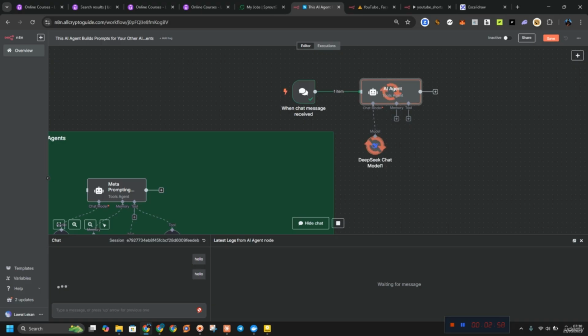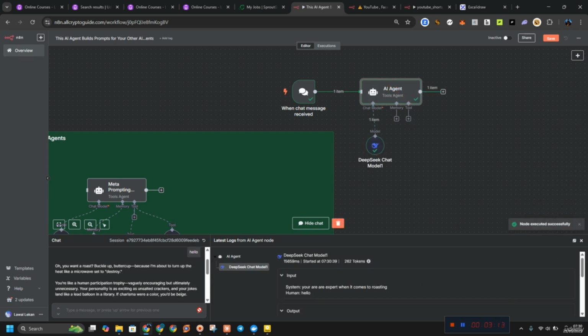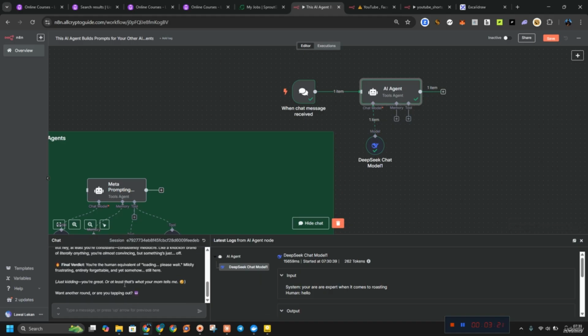So, like I said, this is how it works. This is just a simple workflow. You prompt it and it gives you some answer right here. Okay? So let's see the answer that it is going to give you. So this is what I'm talking about. This is just a simple workflow.